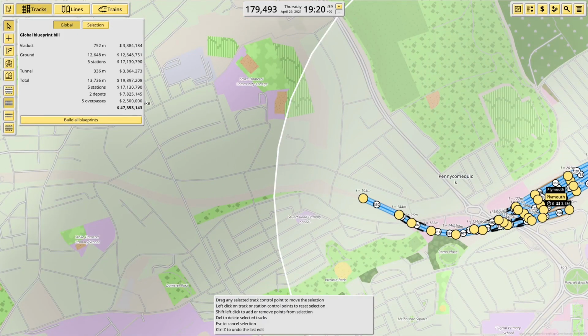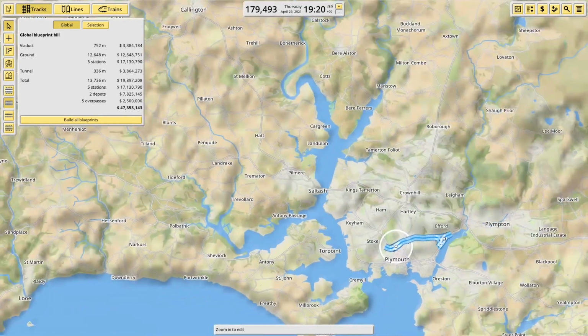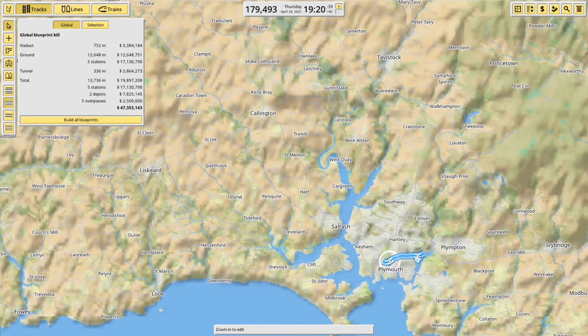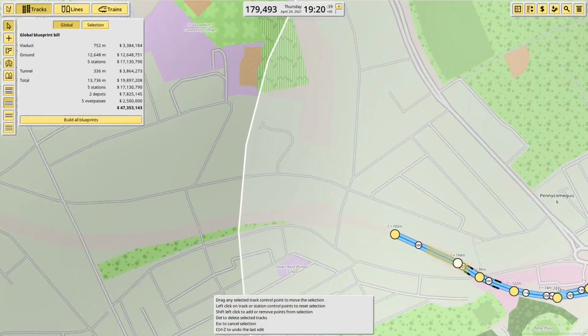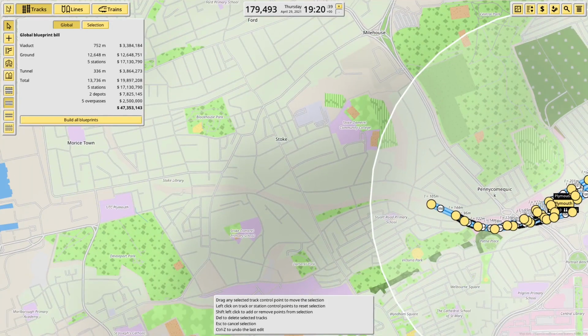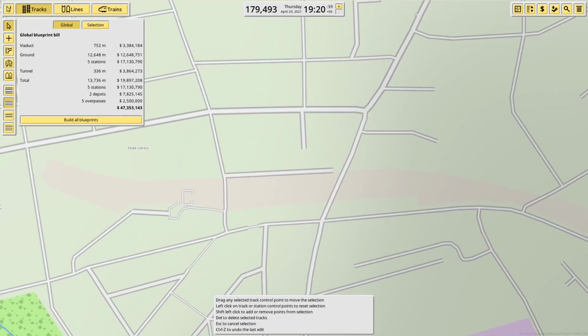So I'm just going to build quickly the line up to Gunnislake, wherever that is up there. Well, that's actually further away than I thought it was. However, I first need to work out where all the stations within Plymouth are, such as Devonport. Right, I've found it on the map finally. It's up here somewhere. I think it is just there.